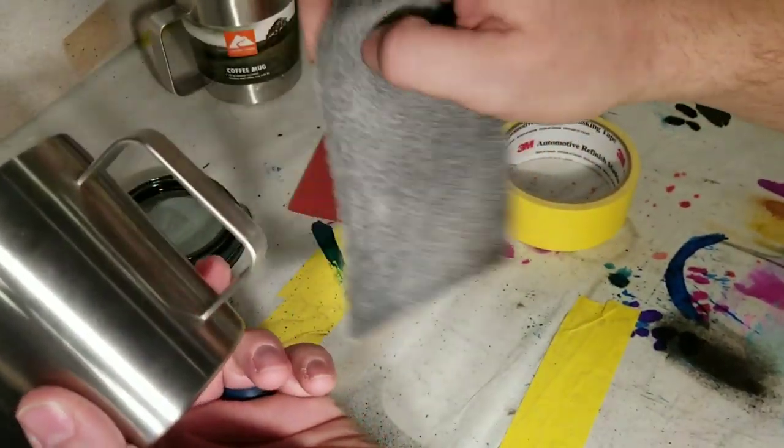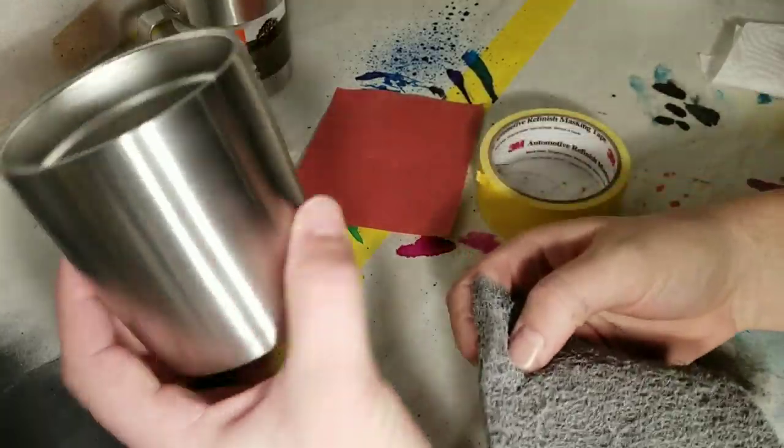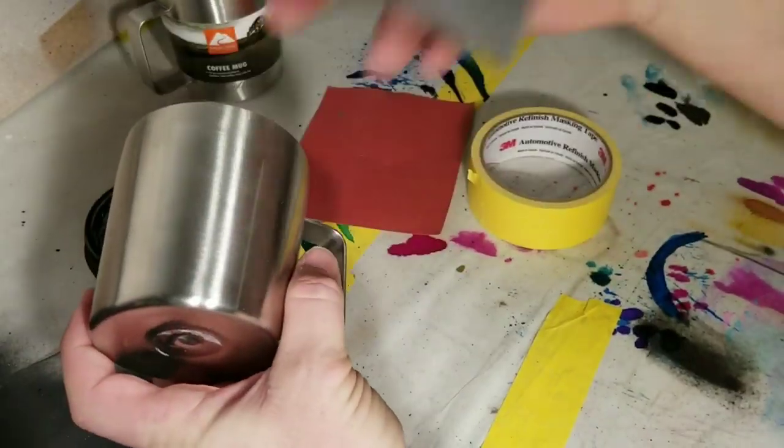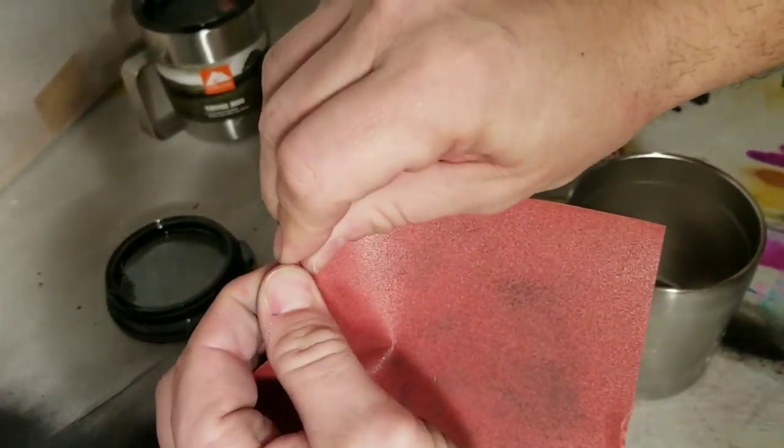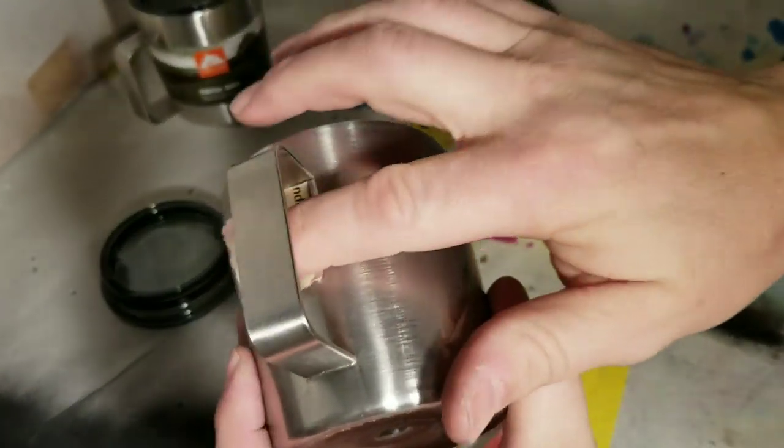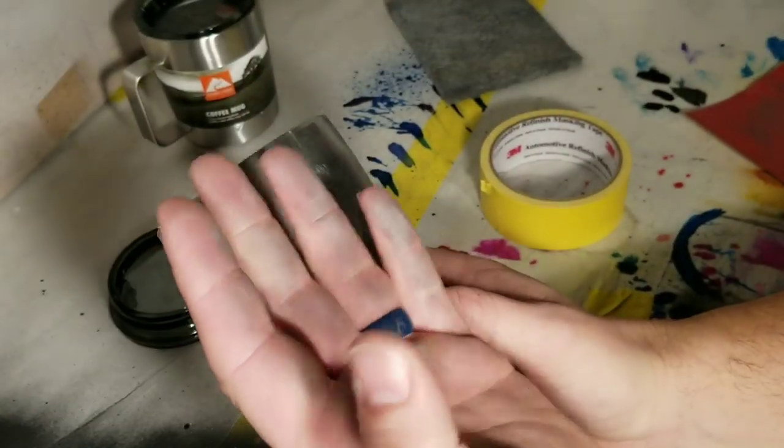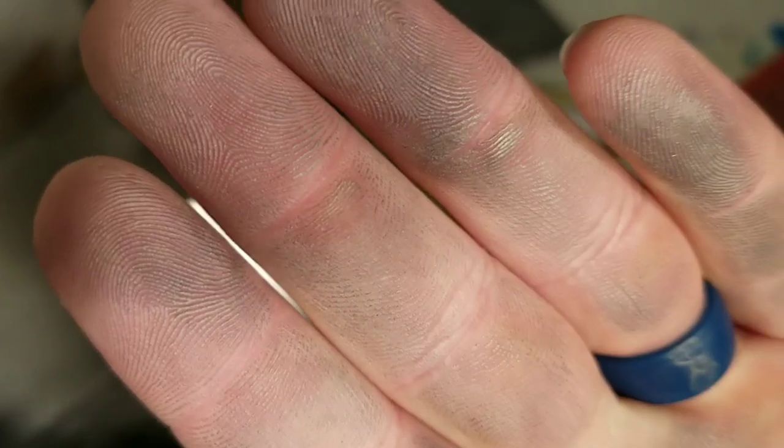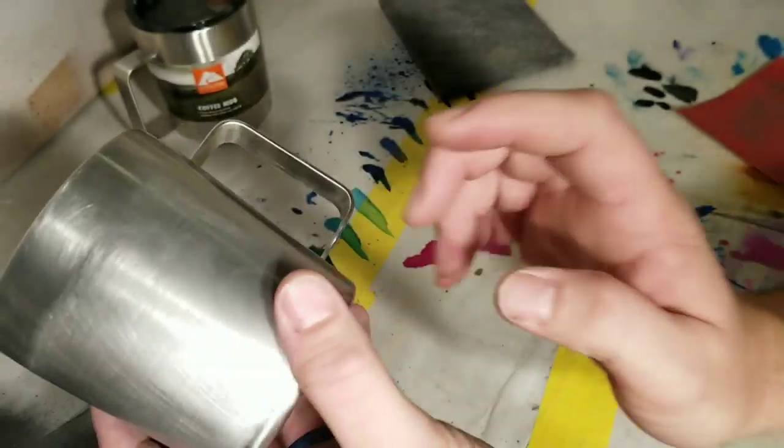Go this way, go that way, go two different directions to make sure you cover all your areas. The really crevice areas, you gotta pay attention to those too. You're gonna need a scotch brite pad. They make them in green, gray, different grits. This is the one I have so that's what I'm going to use. A good tip is to tear off a little corner piece that way you can get in all these little areas.